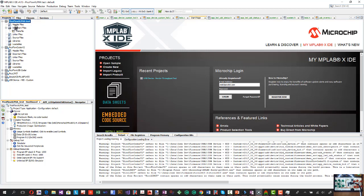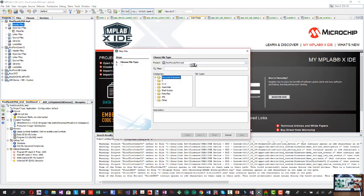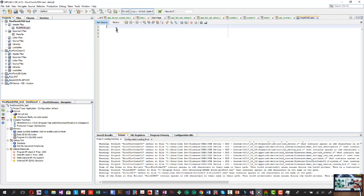And so that's fine. I'm just going to create a header file. So I can go other, and if I do a new file, I'm just going to do an assembly file, .asm. I'll just click next. I can give it a name, PicoMood. It's going to generate the PicoMood.asm in the project that I've created. So finish, and you'll see it's got my PicoMood ASM.